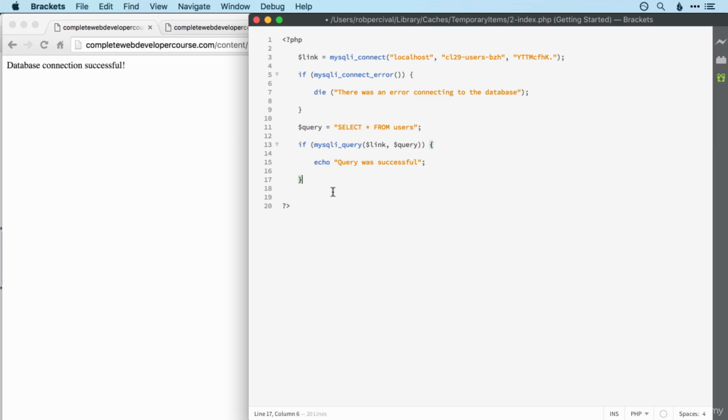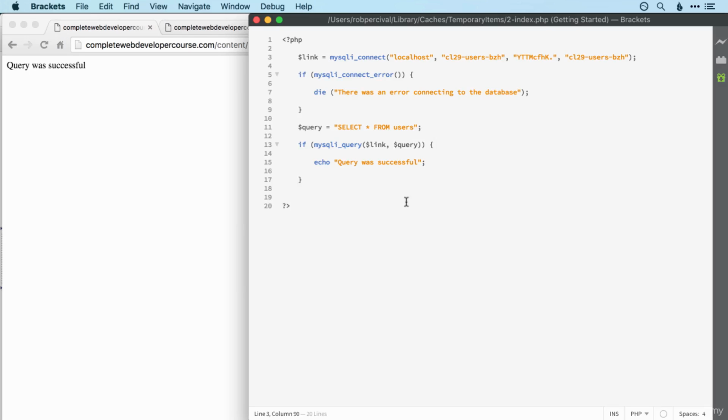And just before we run that, I need to add the database name to the MySQL connect command up here. So on the Eco web hosting servers, as on many web hosts, the database name and the database username are the same. So I'm just going to copy that part and put it at the end there. And this is the database name. If you're using a different web host or a different system, then you should check to see whether the database username and name are different. All right, let's have a look then. We'll run this and query was successful.